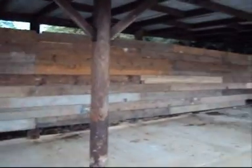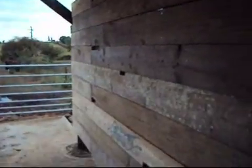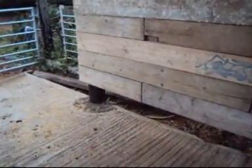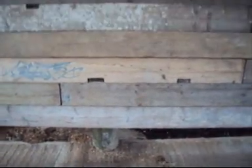They've also put a new wall on the back of the shelter because the previous one had fallen off because it wasn't substantial enough. So we've now got an enormous concrete yard. So this is, they've used scaffolding boards on the back of this, and we've put in extra telegraph poles, so that's new. There was previously a pole there and a pole there, and we've put a new pole in there, and that's the same all the way along. So we've put 4 new posts all the way along the back to help strengthen that up.